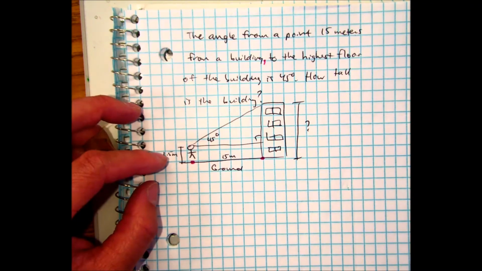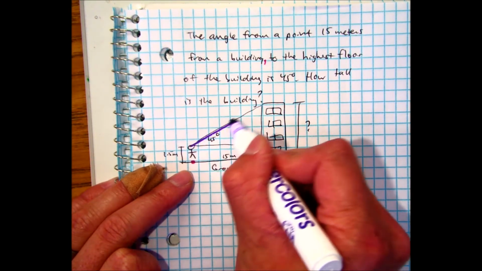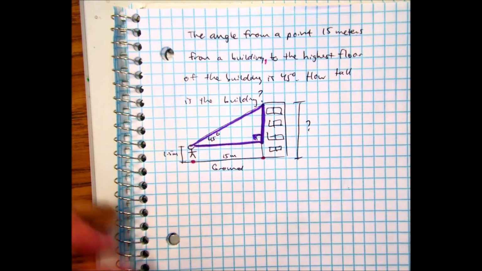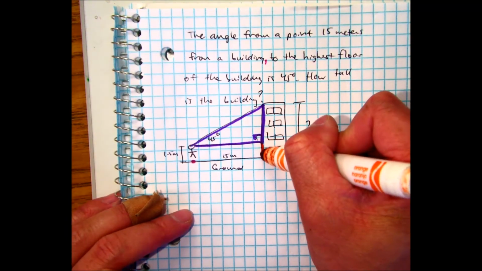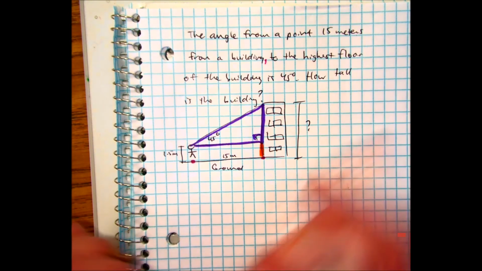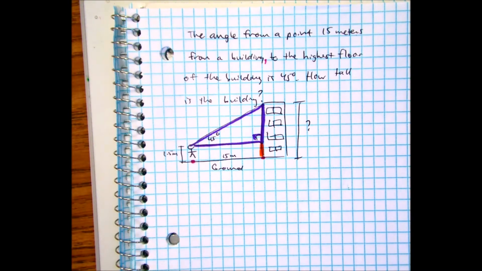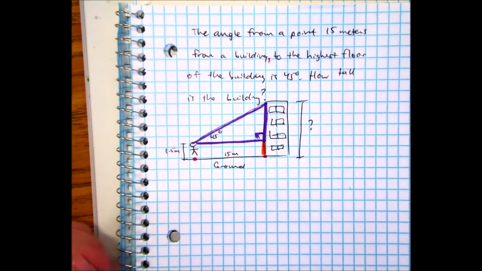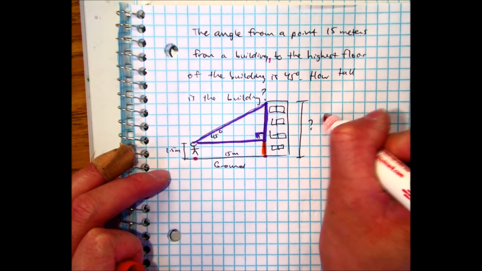Now you'll notice as we do the problem that the triangle created from the person's eye gives me only this triangle. Why is that important? Because the building is not just the purple, it also includes this orange part. The height of the building, usually a hard part for students, especially if I take away the picture and you're drawing one, is where is x? What is x? Is it a side length or an angle? Well, how tall is a building is a length, so I know it's on the outside of the triangle. And then where to put x? Well, they tell me the height of the building, so here's my building, this is x.